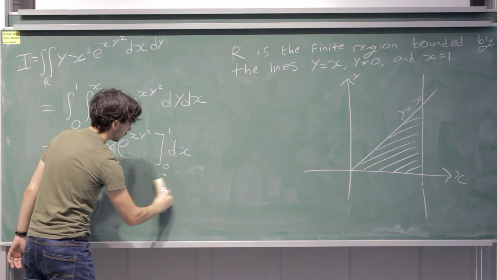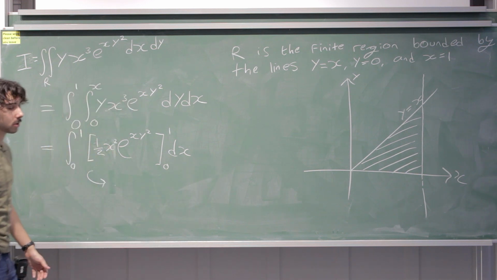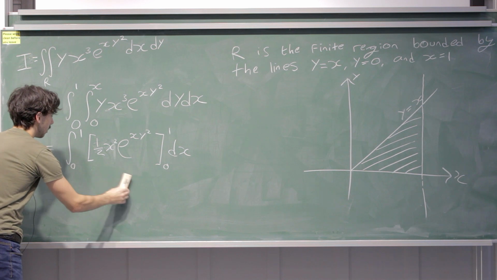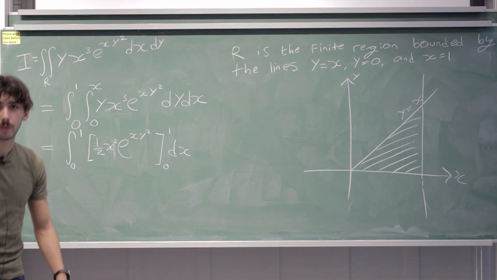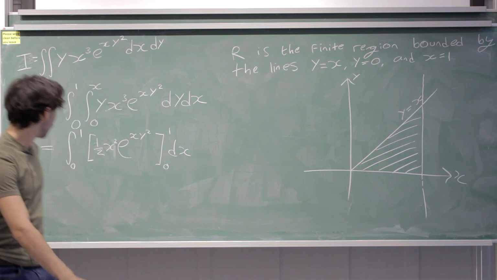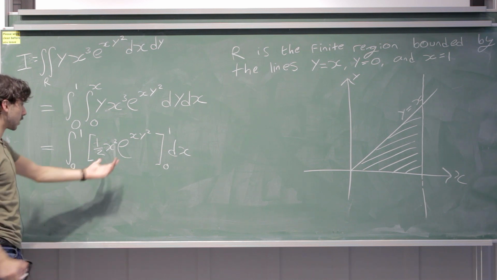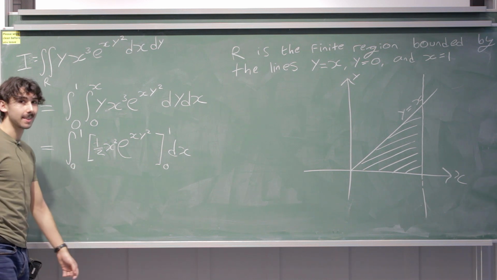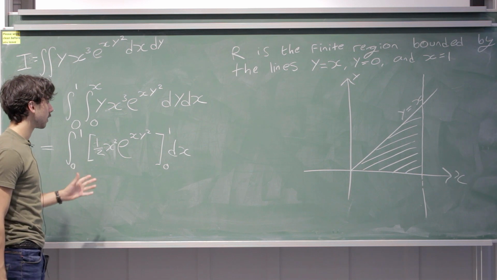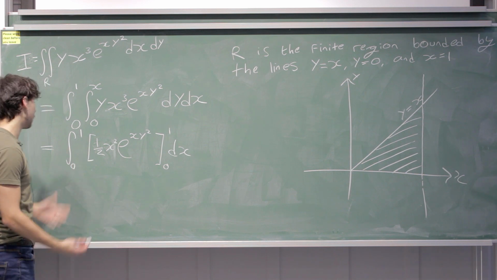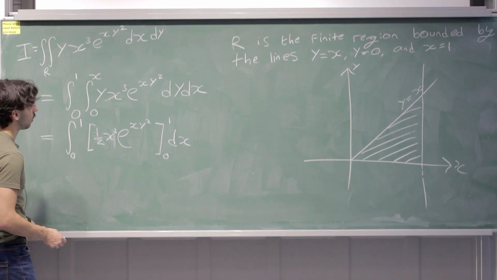So hopefully that makes sense, guys. I'm not claiming that it's an easy integral to do. The difficulty is probably the fact that you have to do it in one go, just by looking at it, but that's what it will be. It will be a half x squared e to the xy squared. Just remember you're integrating with respect to y in this situation. Okay, cool, hopefully that makes sense.